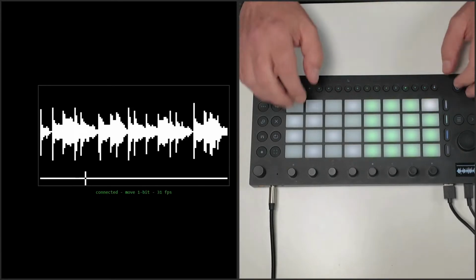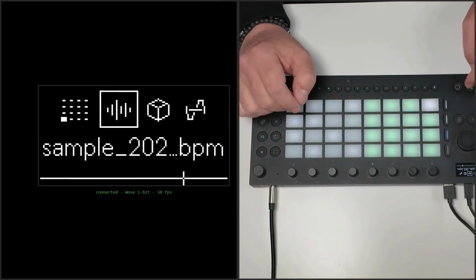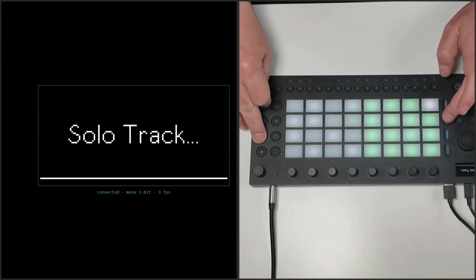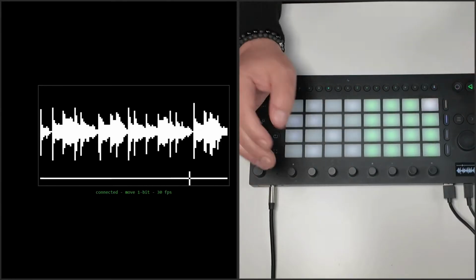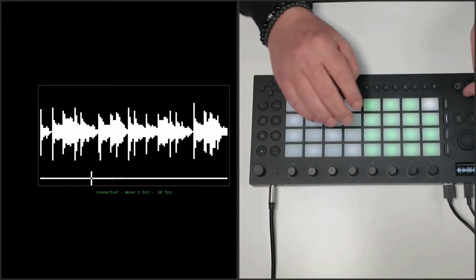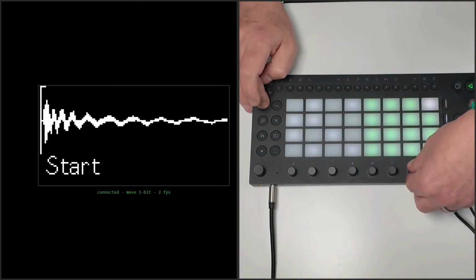So let's take this track. So maybe I should, let's have a look at just this sample. So I'll just solo this track. Let's have a look at the sample. I mean, it's quite loud. I'm going to check the start of it. So it's just a little bit off.